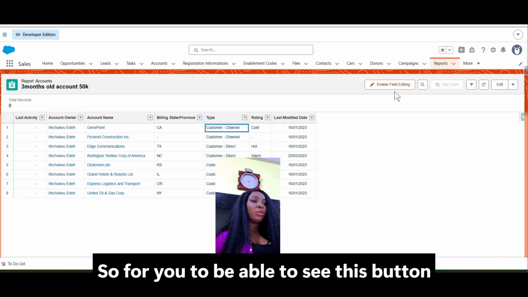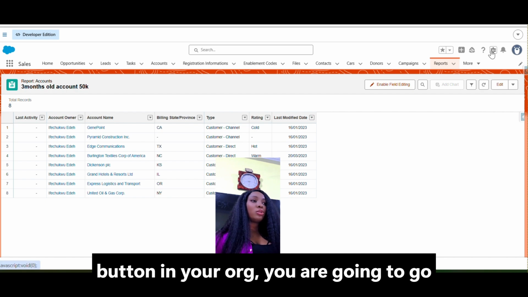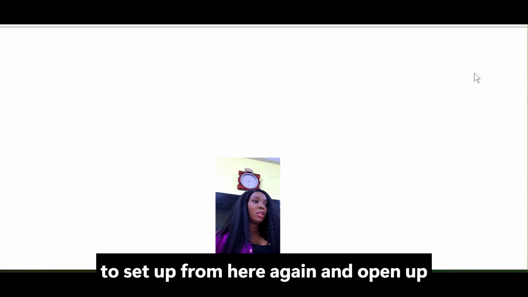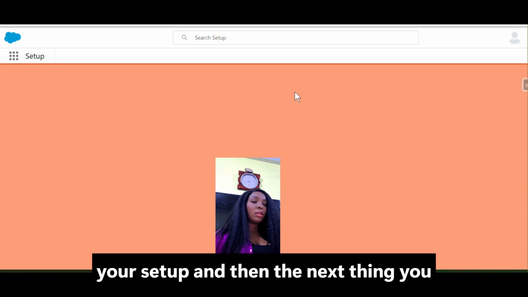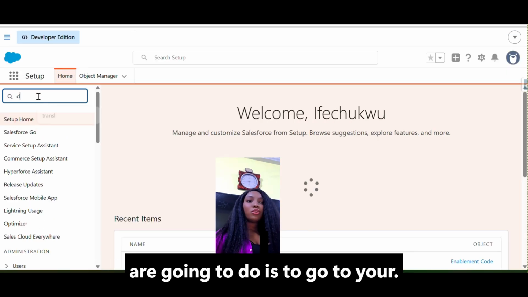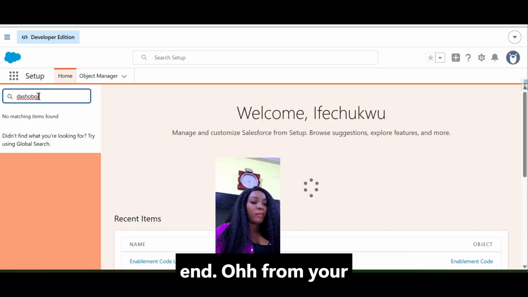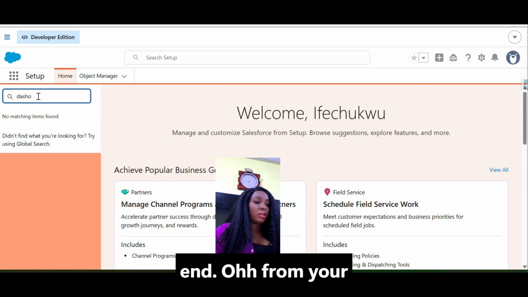So in a case where you are not seeing this button in your org, you're going to go to setup from here again and open up your setup. And then the next thing you're going to do is go to your dashboard settings from your back end, or from your quick find, dashboard.